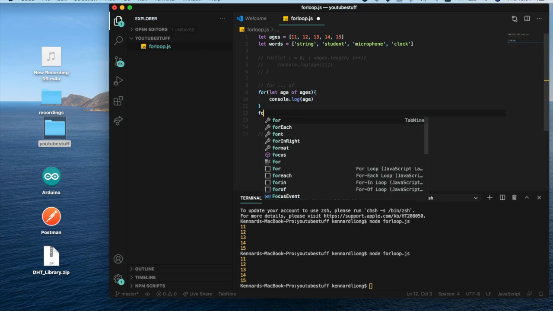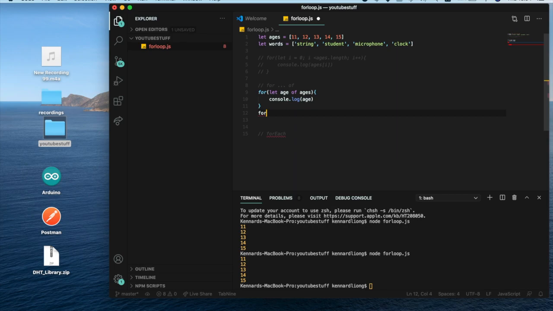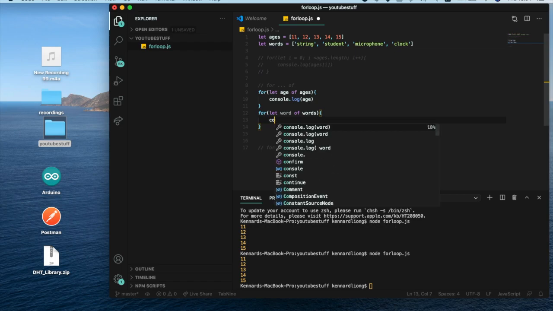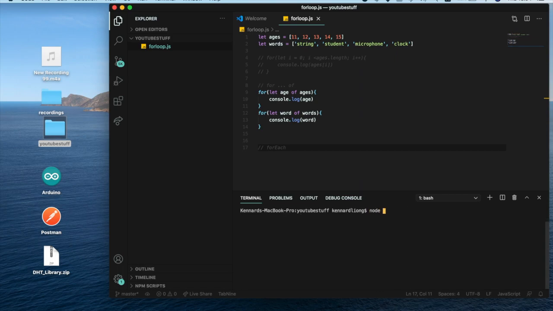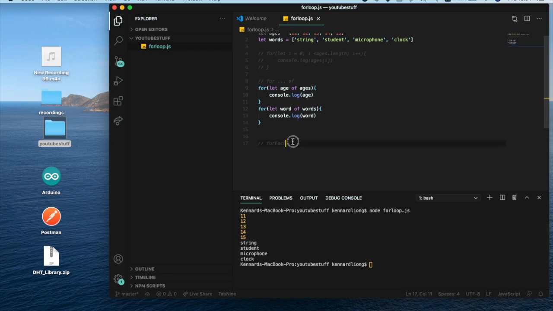And this also works with the strings as well. So if I do for let word of words, and we can do console.log word, and I'm going to clear that up so it's a lot easier for you to see. And if you do node forloop.js, it prints out the strings: student, microphone, clock, and well, that's how it works.